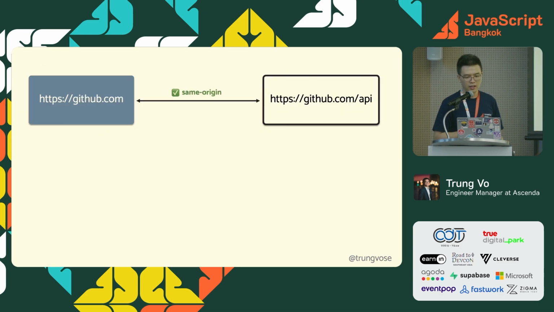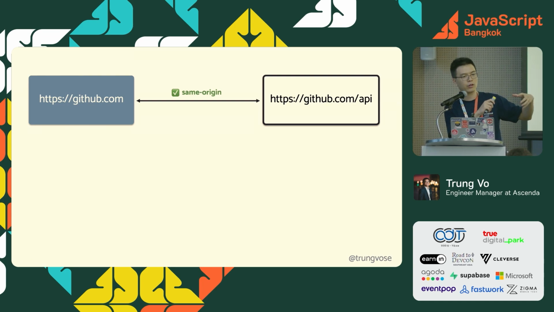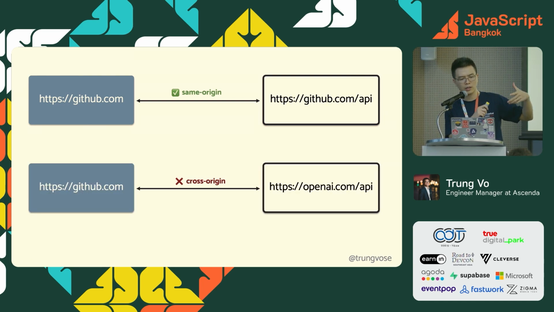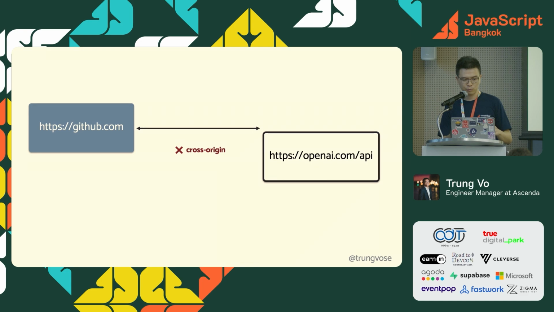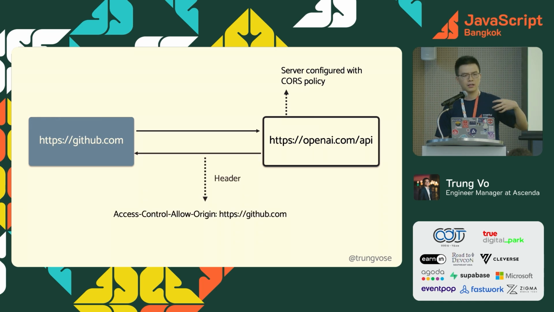And then, we all know that this is a cross origin. When you are trying to make a request to the same origin, the same URL domain, it's going to work. But if you try to go cross domain, like GitHub to OpenAI, it will not work unless OpenAI explicitly says, I allow GitHub to do it, for example. So it needs to be configured on the server, and then it's going to return you a header. That is basic stuff I hope you all know about. If you don't know, that's fine. I mean, I learned it when I needed to debug a bug, so that's normal.